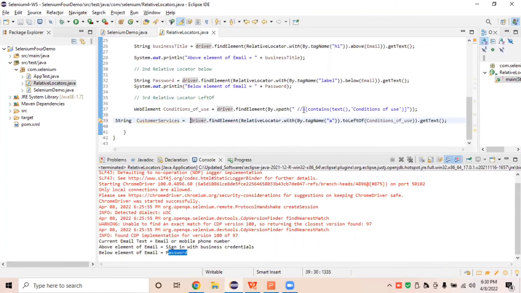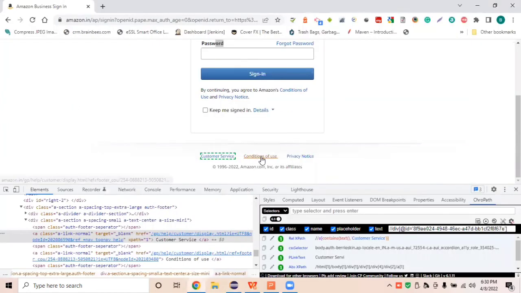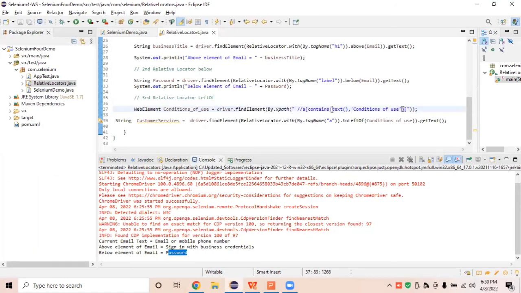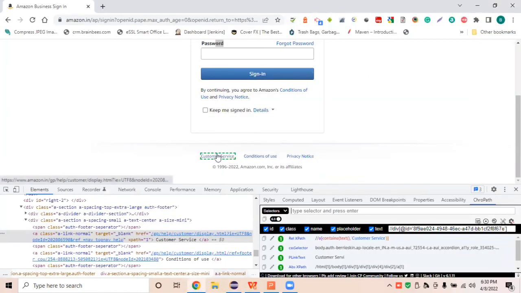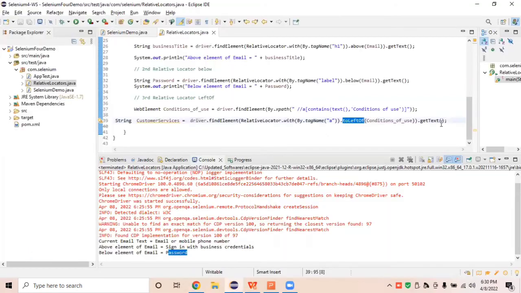We have found the condition of use element using this XPath, and using the toLeftOf locator we are trying to find the customer services text. Let's print it and check whether we are able to find this element or not.